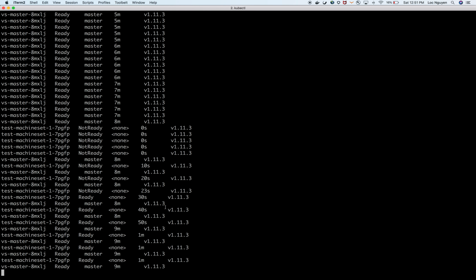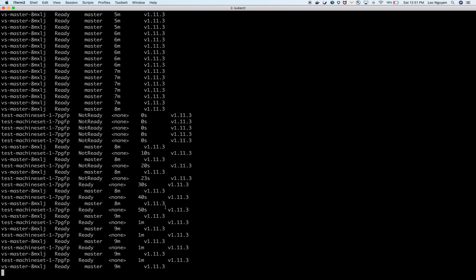I deployed a machine set to the target cluster and it reconfigured itself. And if the controllers were not running on the target cluster, that would not be possible.